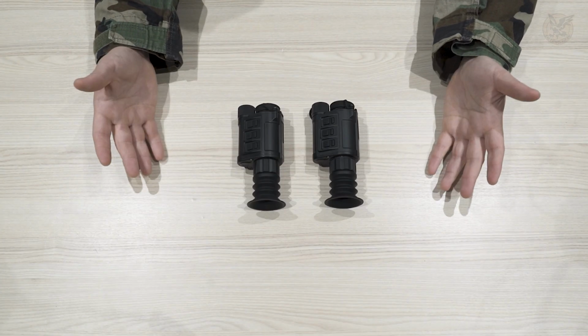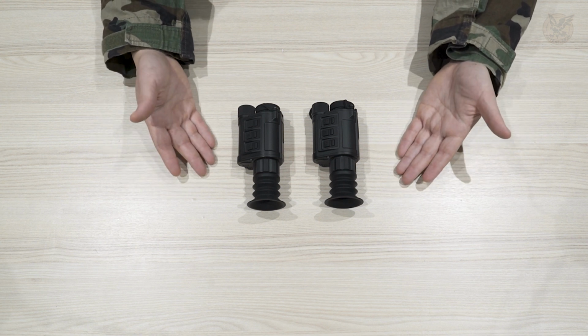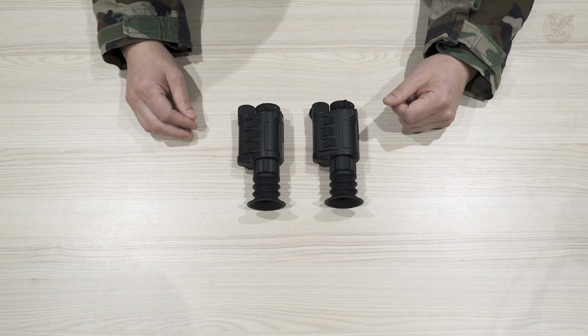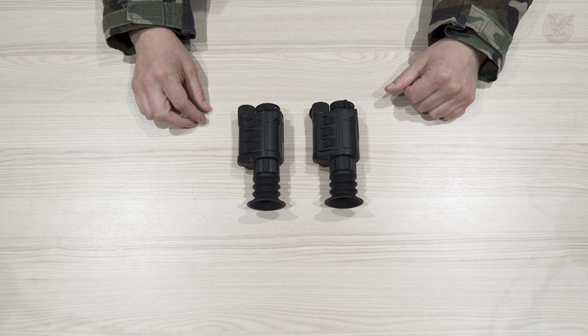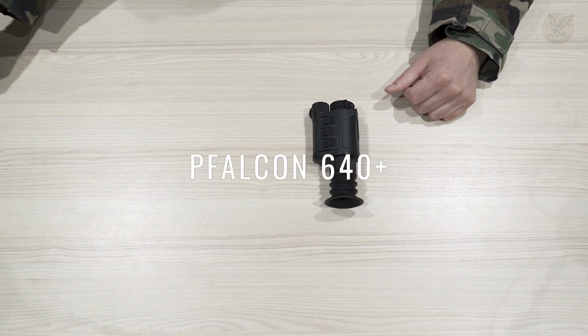All right, so here we have both the 640 and the 384. As you can tell, they look quite different. No, not at all. Actually, pretty much the only difference between them is the internals. So we're gonna go over some of the specs and the features of each one. I'm just gonna show you on the 640 right now.